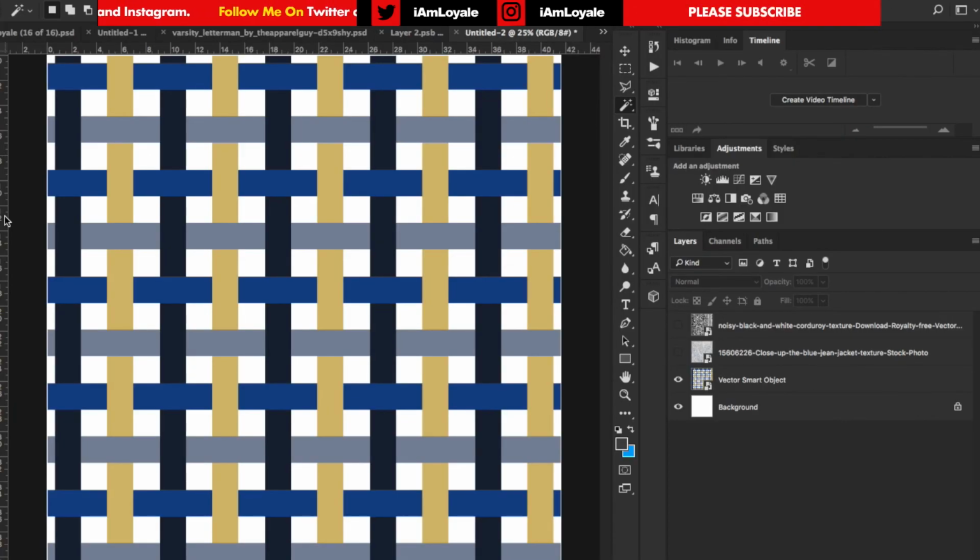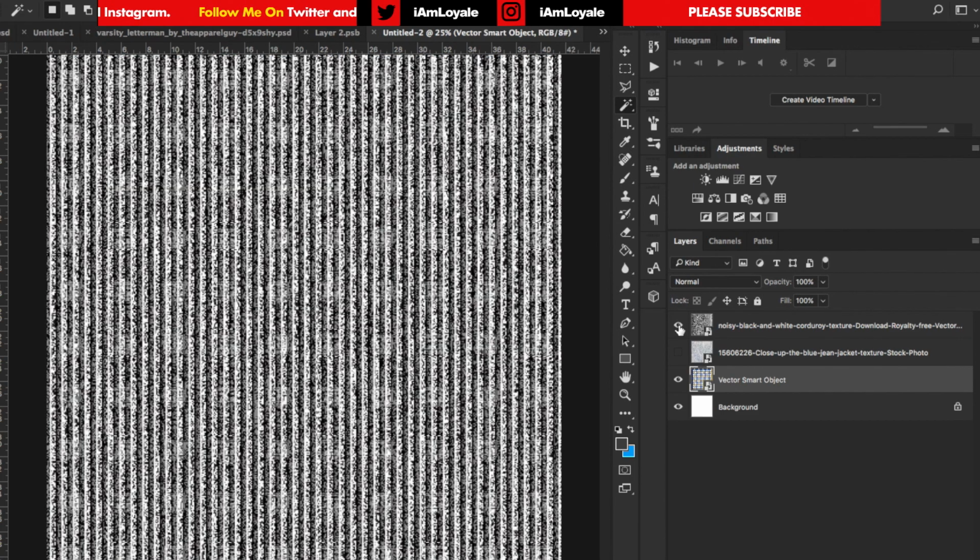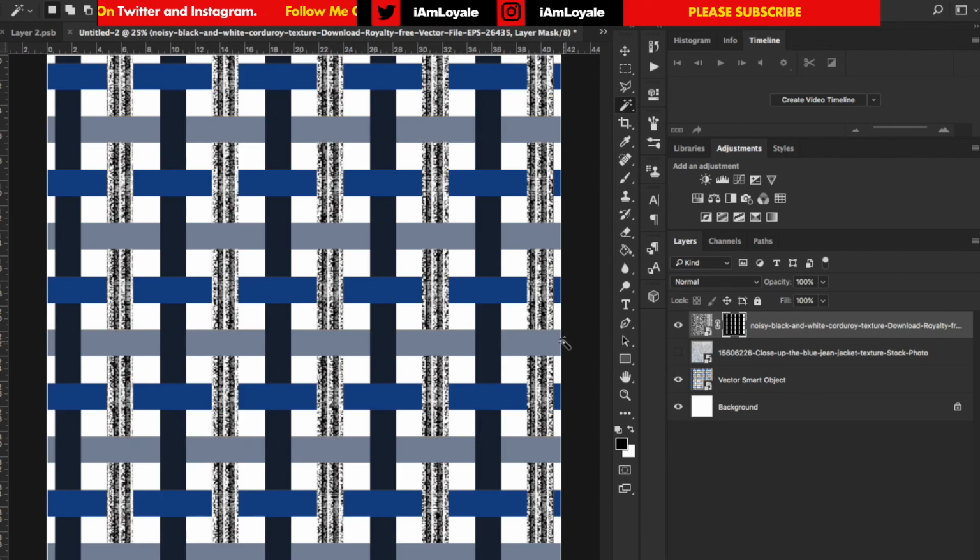So now here we are in Photoshop, and there's just a few things that we want to do to pretty much get this textured out. So I think what I'm gonna do is click on this gold real quick, and I just want to go ahead and turn on the noise, kind of corduroy-like texture that I have right here. And then I want to go to the bottom of my layers panel and create a mask. Now basically what I did was I selected out that gold and put a mask on top of it, and that's what you want to do with this.